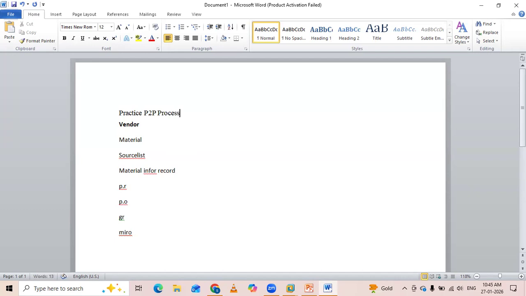Basically, our major work will be PR and PO creation only. Converting PR to PO means the PR lines will be many. You need to take care of all the details, and then convert PR to PO. That is our major work. Invoice posting, will we do that? No, the person working on PR and PO does not. Invoice will be taken care of by the other department.